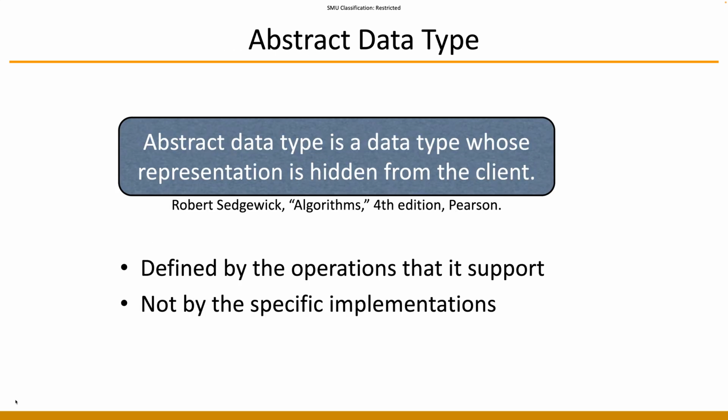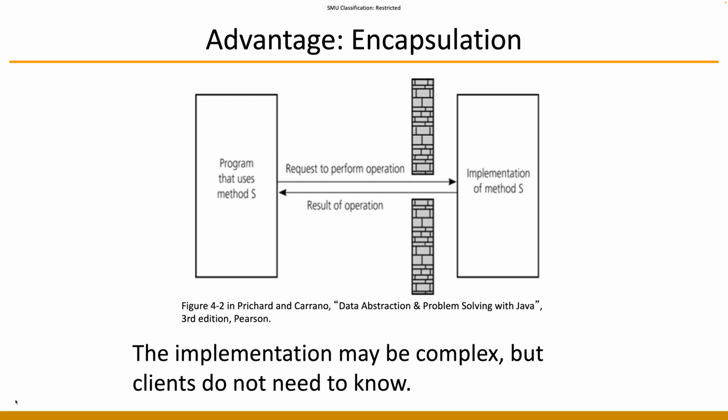Right. So when we talk about ADT, abstract data type, the major focus over here is that we want to focus on functionality, right? So we want to define what are the operations that will be allowed, but we do not get into the detail about how that particular operation, that functionality, is going to be implemented. And there are three different goals in that. Number one goal is that we would like to hide the complexity. So you can see on the right hand side, this is the actual implementation, but all the details are being walled off from the actual client who is using this particular method. So we call this feature encapsulation.